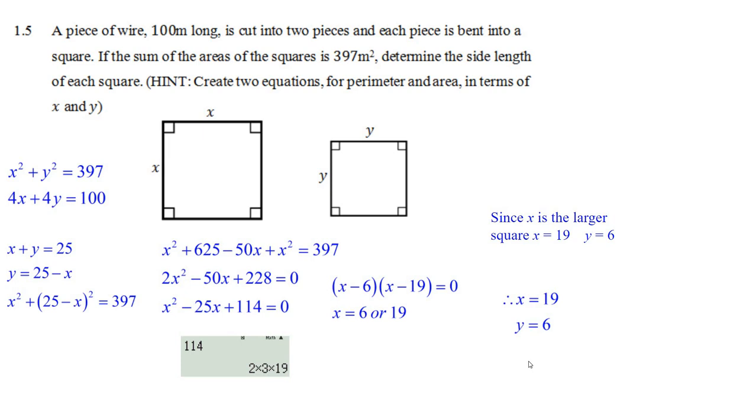That would make sense of the whole problem, because if x is 19, y's got to be 6. See, I just put it back into this original little equation there. And there you go. I thought that was pretty cool. Since x is the larger number, it must be x equals 19 and y equals 6. And there you go.